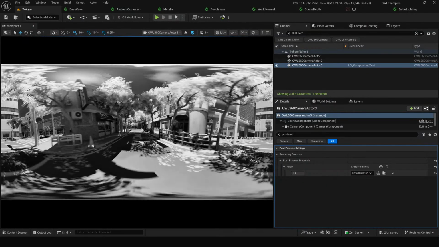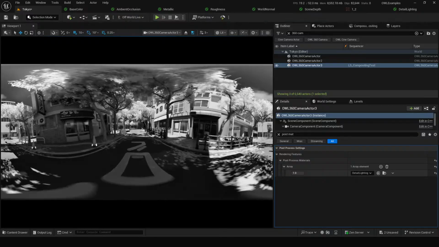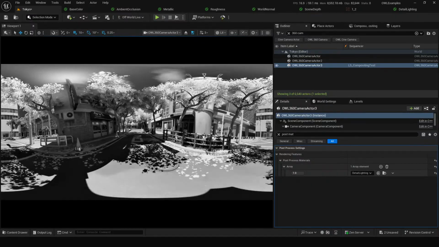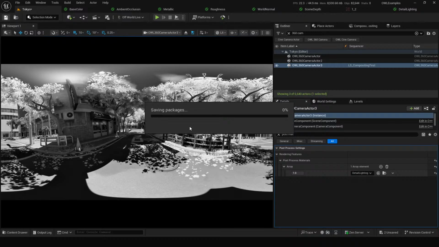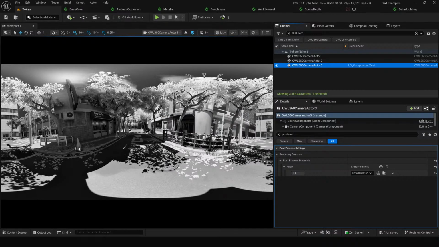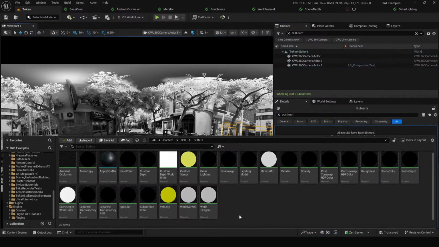So yeah, it does still render kind of materials and textures like this, which I'm gonna try and fix. I think that's an interesting thing to try and fix, or do it via a material override or something.